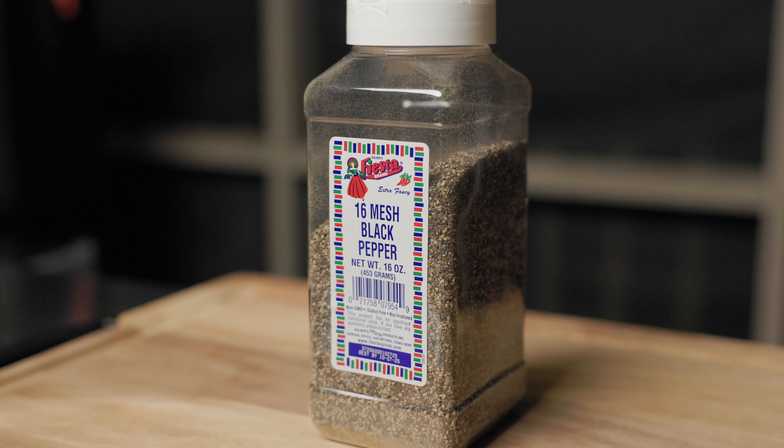Good morning. It's currently 6 a.m. I just checked the probe — it's probing right at 170. I'm going to give it another 10 degrees internal before I pull it and wrap it. I figure that's probably going to take a couple more hours. With these scraps that I trimmed off the brisket, I'm going to roll those in the rub and put them on — hopefully make some burnt ends out of it. I also put the fat trimmings in some small pans in there. They've been smoking all night as well. I'm going to try to make some beef tallow. I've never made beef tallow before, but I don't want anything to go to waste.